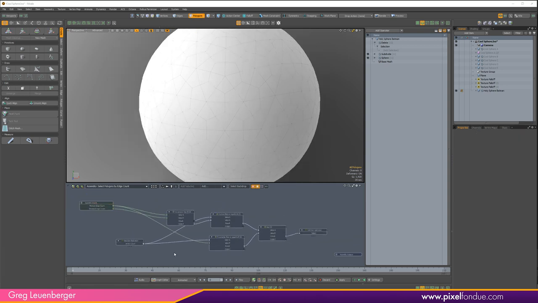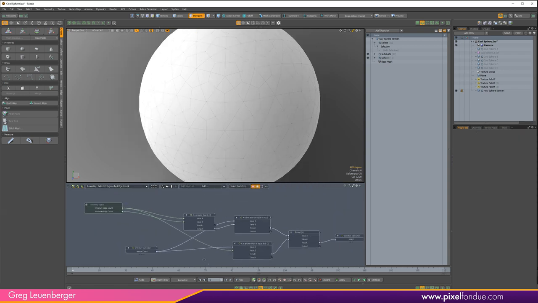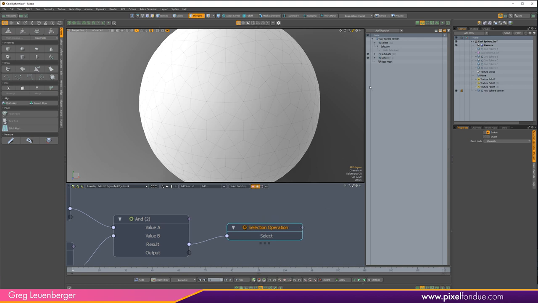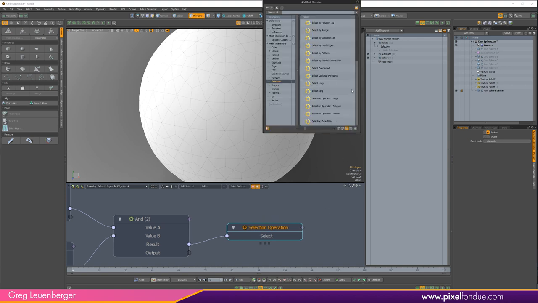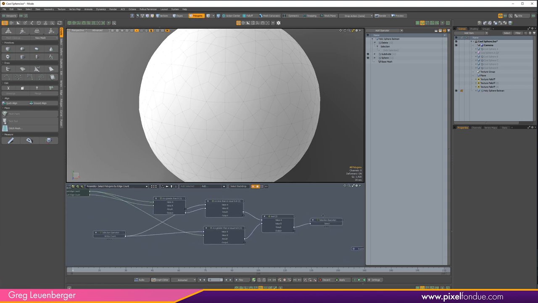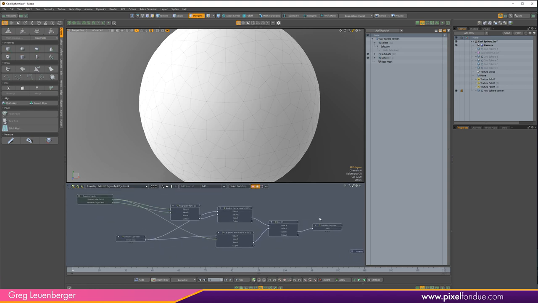All right, now let's see if I can describe this assembly in a coherent manner. Hopefully I can. At the heart of it is this selection operator right here, this polygon selection operator. It's the same one you would find in this drop-down list right here. And it has all kinds of useful channels to select polygons by a set of rules. So if I select this guy, you'll notice that's yellow here and blue here. That means it's the same node.